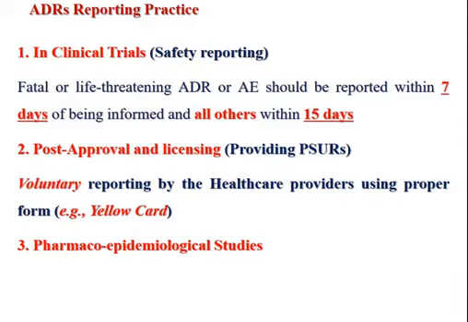Number two, after approval or licensing of the clinical use, the process of providing periodic safety use reports, or what is called PSURs, is recommended by the regulatory authorities, the EMA, FDA, etc., and should be provided by the healthcare providers using official forms like the yellow card provided with the BNF. This is very important to follow, because sometimes adverse reactions appear after approval of the drug or after marketing. Many of these effects may be recognized especially with long-term use of these agents.